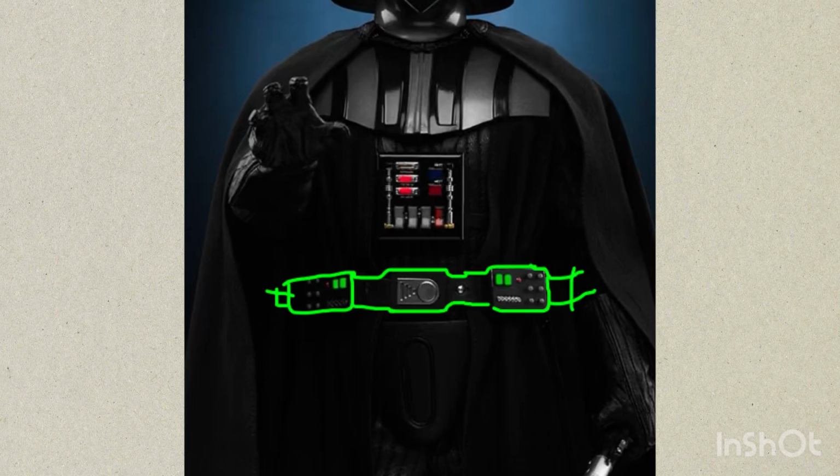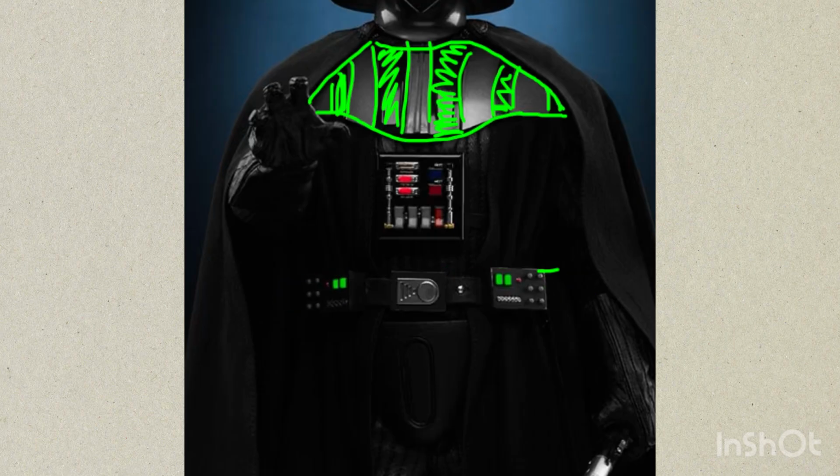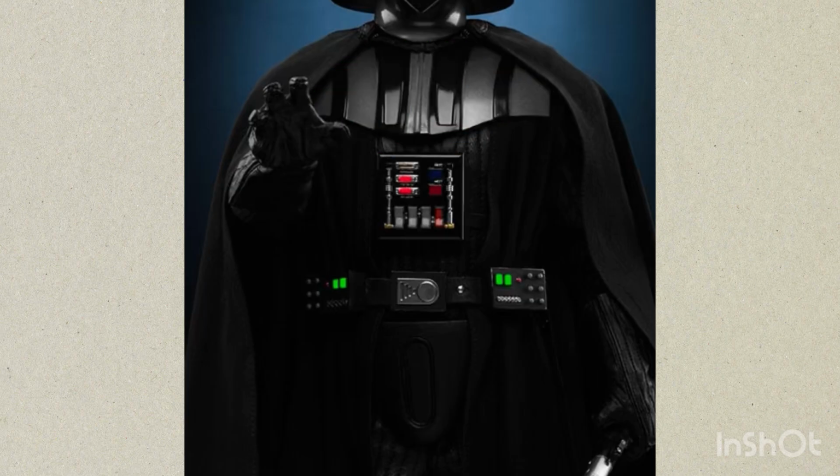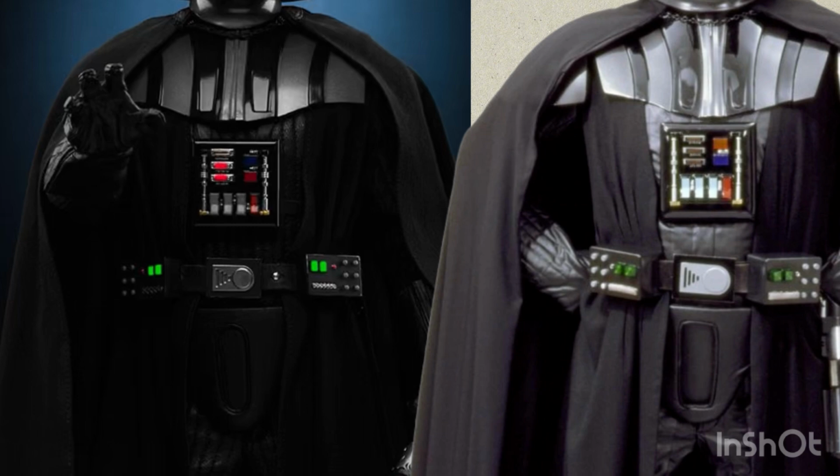Of course, he has a belt, which I actually think is the most human thing of all. I'd say the second thing is probably the armor and the chest plate, because lore-wise, the chest piece actually helps him breathe, but most people probably don't know that. And another thing to add on to the chest piece is it's the only thing to accentuate color in this suit. I guess you can include the belt, but the main thing you see is the chest. It's in the center of the body.